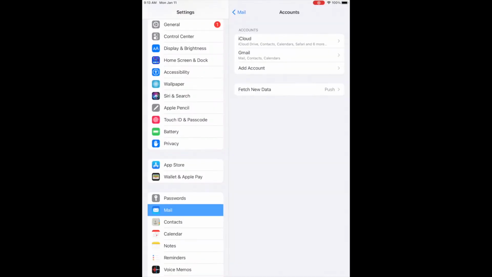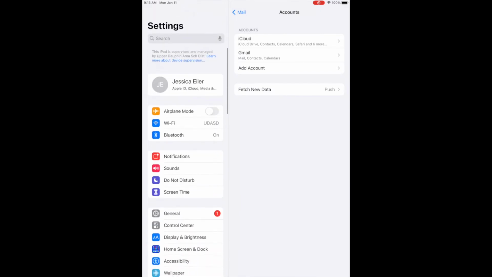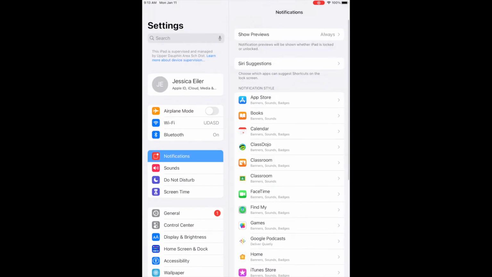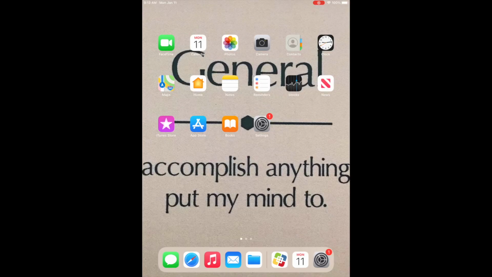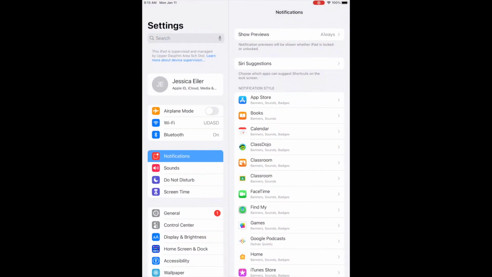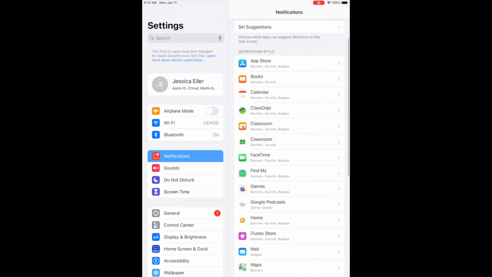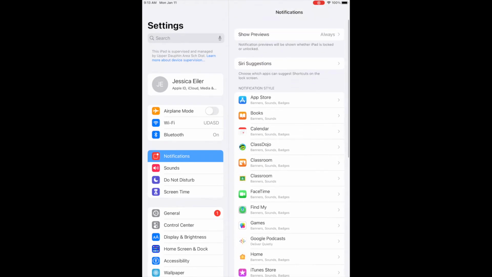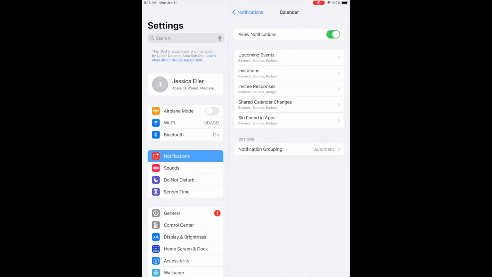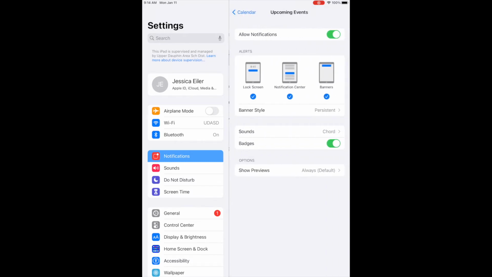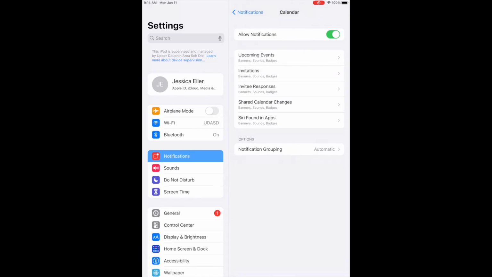Speaking of reminders, it's a good idea to go into your settings and up to your notifications to make sure that notifications for the calendar are turned on. So you'll need to go back into your settings and look for the notification options on the left. When you tap that, you'll see all the different notifications for apps that are available. Find calendar, tap that, and that's going to open the options for the notifications. You'll want to make sure that allow notifications is toggled on. And under that, you'll see all the different options for how you can get notifications. And you can fiddle with that to your heart's content so that it works for you.